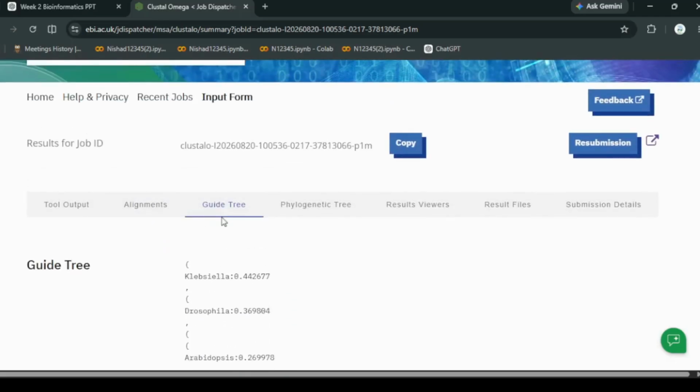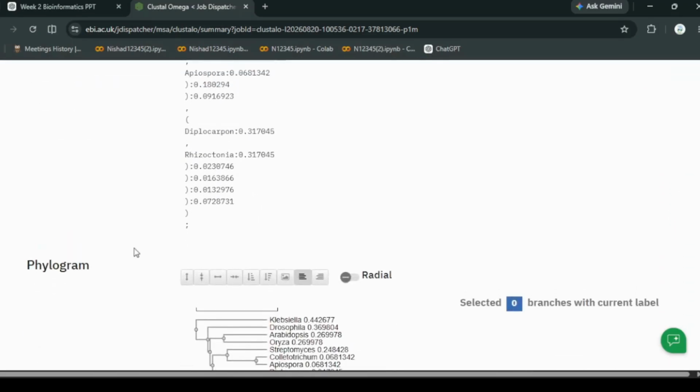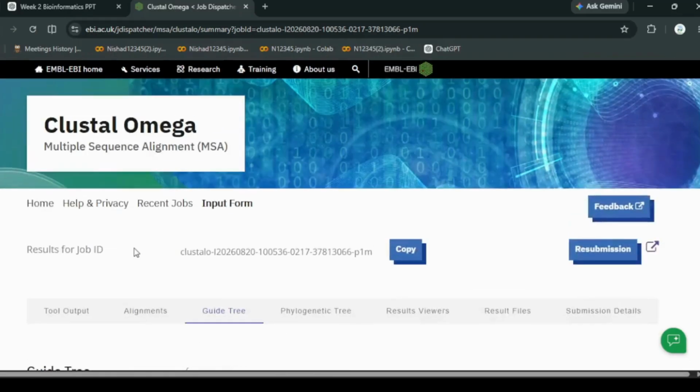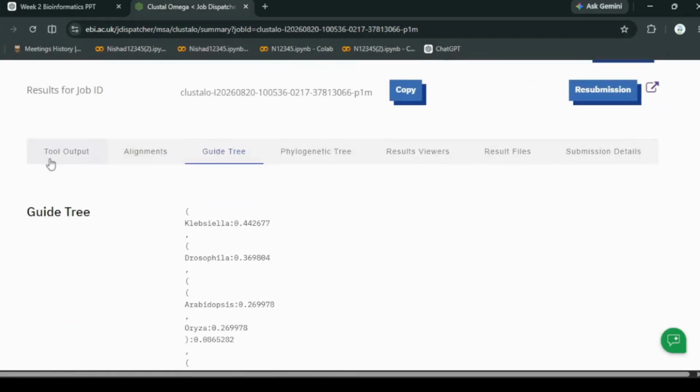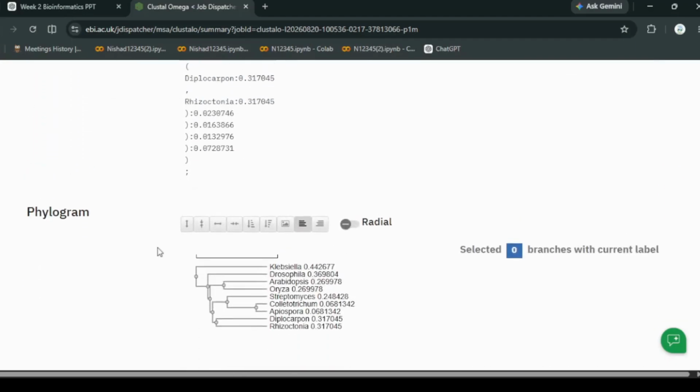Now coming to the guide tree. Now see here, very important thing over here. Guide tree means it shows how the algorithm worked to find out this analysis, to find out these outputs, these alignments, etc. Okay, how this entire algorithm worked.